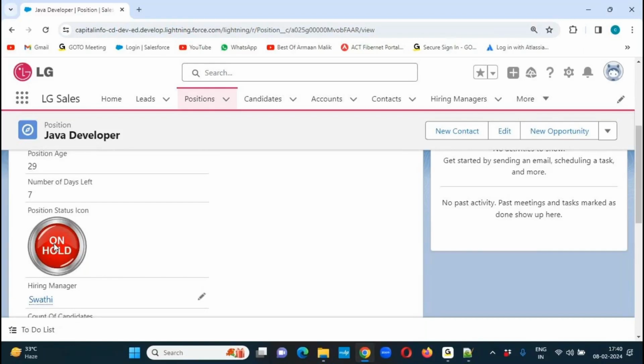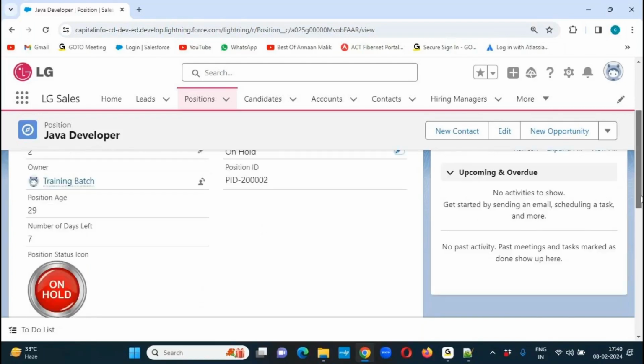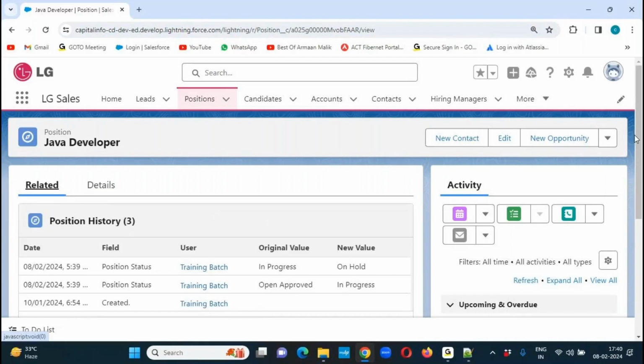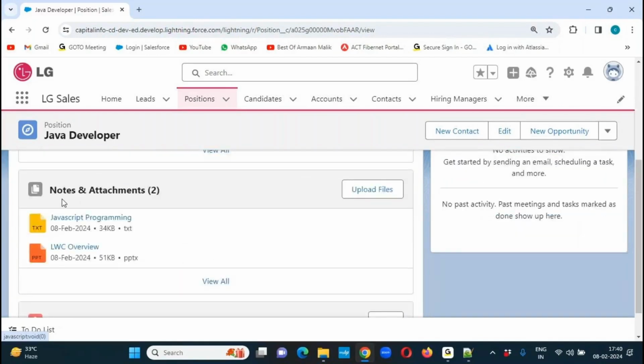So in this case, each and every document object, each and every static resource, each and every attachment object also. Whatever attachments we are adding over here, all this attachment information will be stored inside the attachment object. Attachment is a standard object in Salesforce which contains all the attachments which we have uploaded along with your records. So each document object, static resource, and attachment object are referencing the blob data type internally by default. Okay, clear?